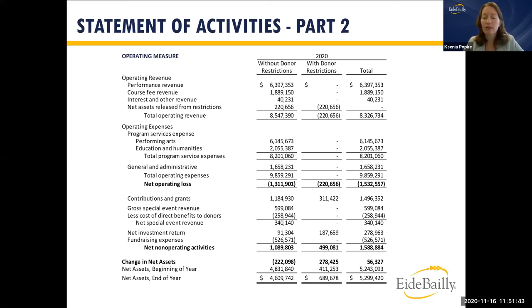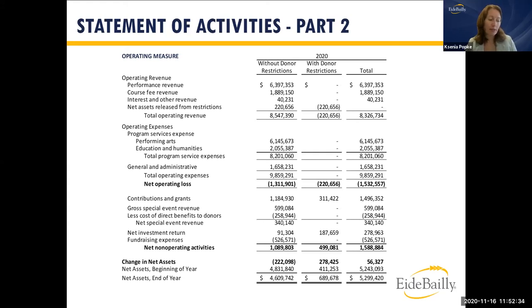But if you were to see a comparative presentation for this organization, you will also see that the organization actually experiences losses on a consistent basis from operations because it is so expensive to put on performances and run education programs that the organization heavily relies on contributions, grants, special events, and also distributions from their endowment to create net investment return. So this particular story, even though it is of the same organization, can be presented differently to your donors to discuss the need of contributions to cover those operating losses that you sustain as part of carrying out your mission and helping out the community.